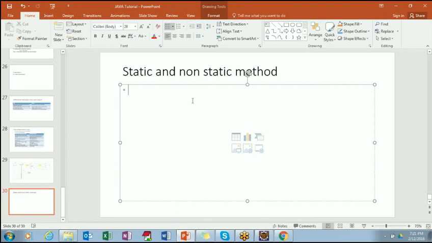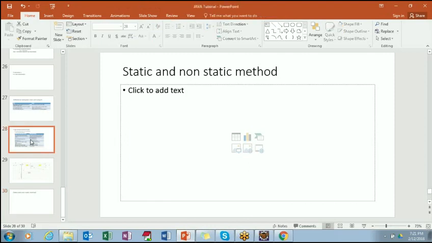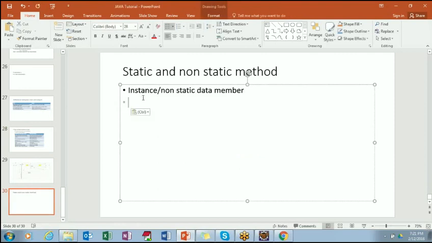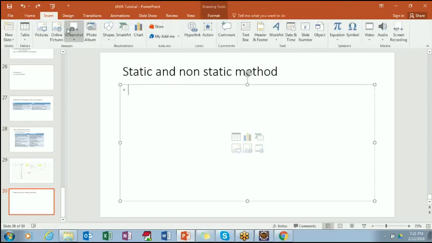So coming on to static and non-static methods, let us also differentiate in the same way we did the other day, with the same table. Let me just place the points here. Sorry, I need to create a table.